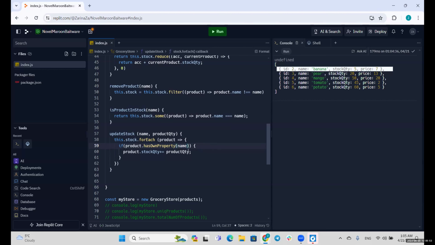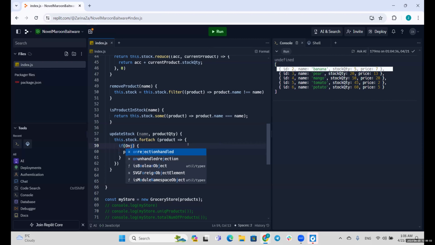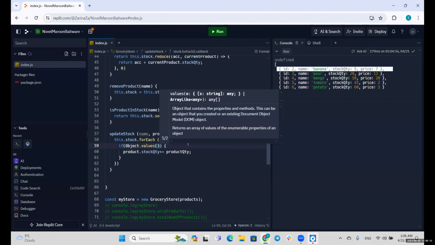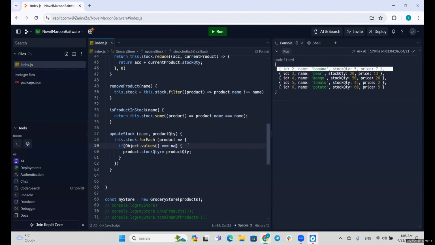Maybe we can check with Object.values, name equal to this name. It was something like that. Object.values, inside name. Equal to that name, which we are getting.